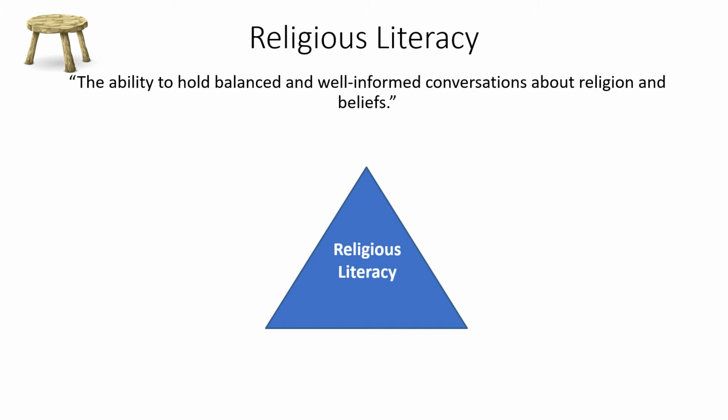Now, this is unpicked within three different disciplines within religious education as it's come together as a composite subject. So we have theology, we have sociology, and we have philosophy. And if we think about this as a three-legged balanced stool, if we have three of those legs in balance, then we're going to be from a stable position to have those well-informed conversations. But if one of those legs is shorter or longer than another one, then it becomes a little bit rickety and unstable and doesn't provide us with that firm basis.